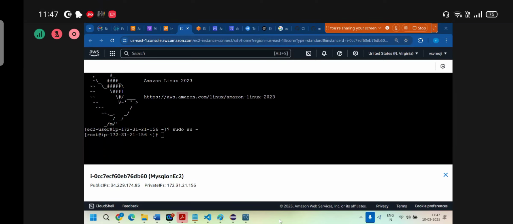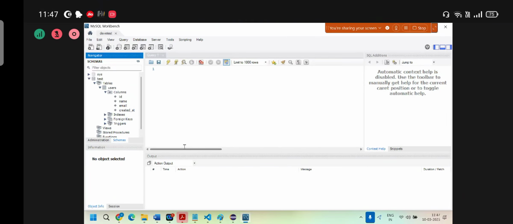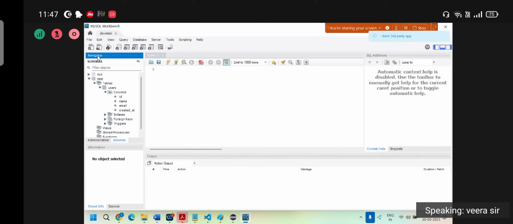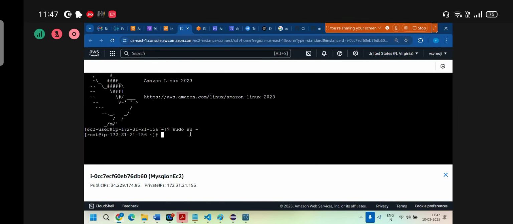Now tell me a simple thing. Is MySQL Workbench a client or a MySQL server? It is a client to establish a connection between my laptop and the RDS server. If I run any query, data is not stored in the MySQL Workbench; it's stored in RDS. Now, my MySQL Workbench earlier was my EC2. Before, I connected from one EC2 to RDS, right? There, you can see EC2 is a client, like MySQL Workbench. Just see it like that.